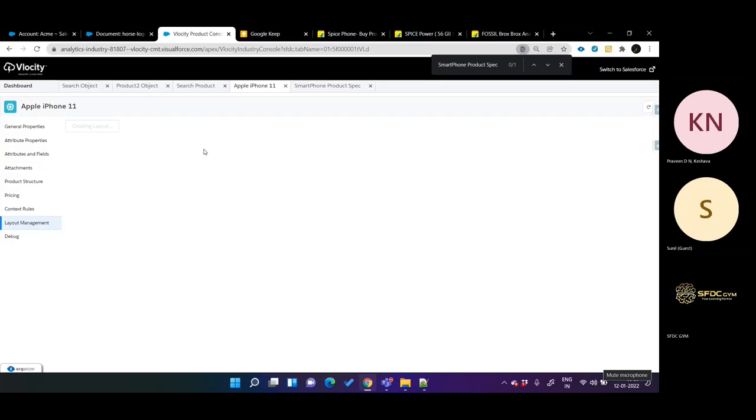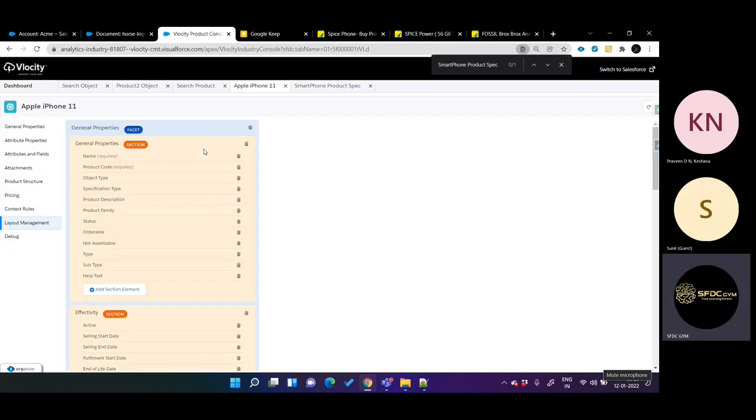Give it a moment. What it is doing in the backend is cloning all those fields that you have defined here. It has cloned all those fields now. On top of it, you can go and delete anything, or you can go in the section and change any default configuration. You can add any other fields as well. This is what I was saying.